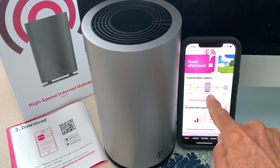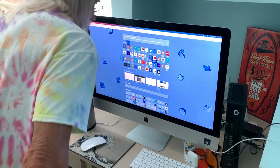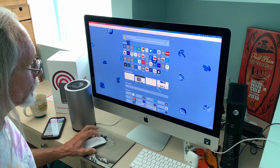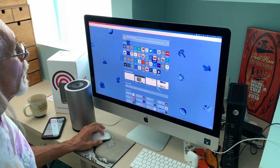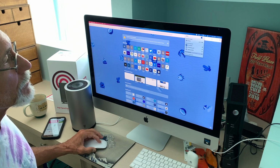I have to say, not very impressed with T-Mobile's high-speed 5G internet gateway. It does not work very well in Delray Beach. And I talked to the tech, and they said they had a tower within like a mile of me. And you know what? It's not working very well. All right, so I'm going to run a speed test on this. I'm also going to do a screen recording. And first thing I got to do is come over here and switch it to the T-Mobile.